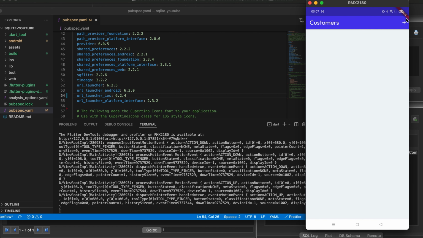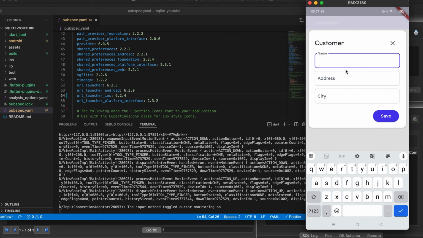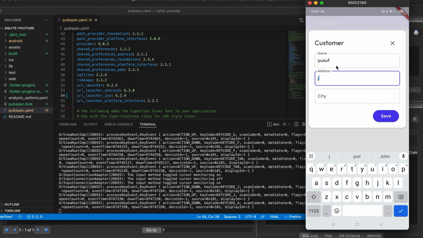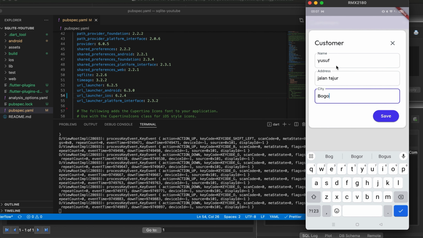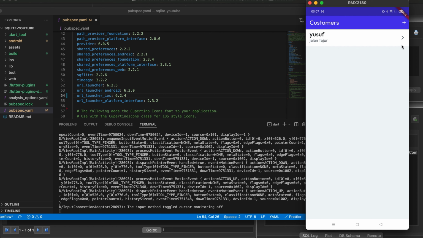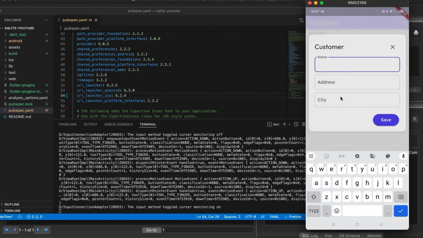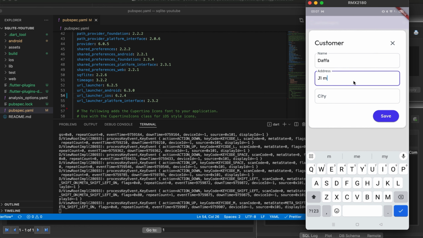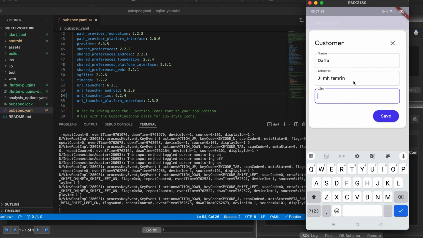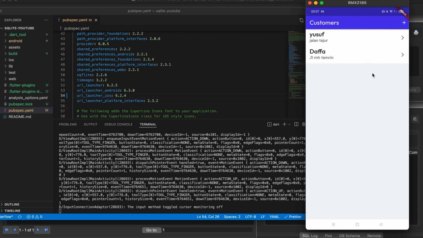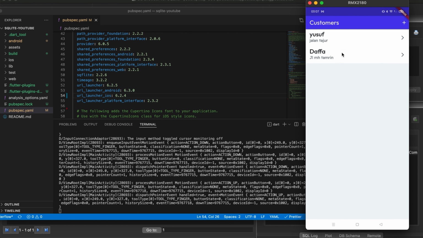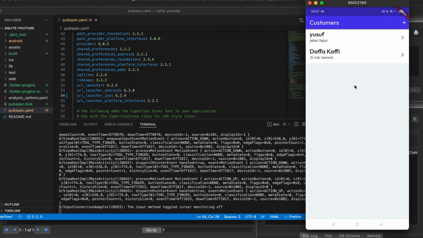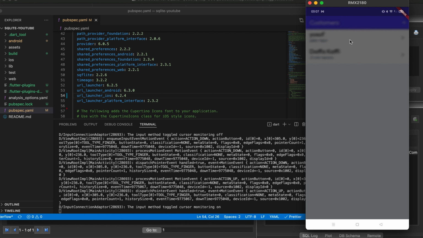Add button. Okay, success. And I will update the data, and delete the data.